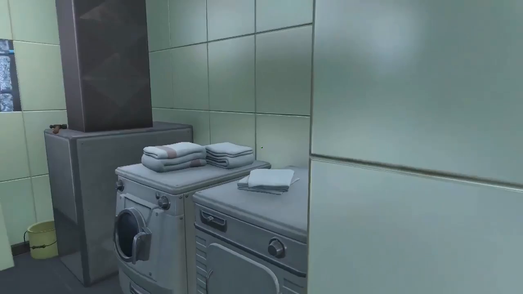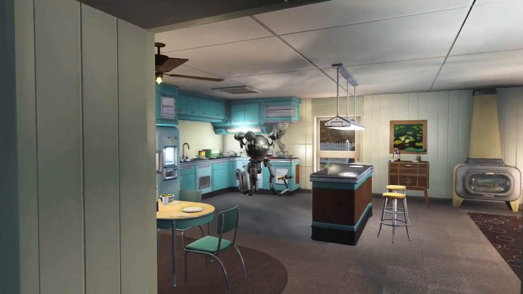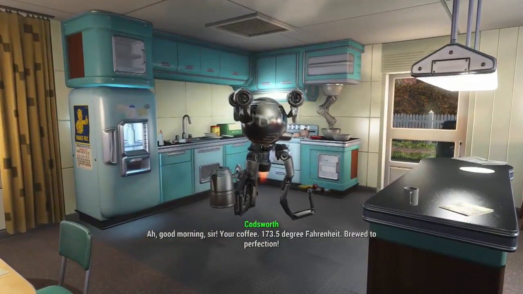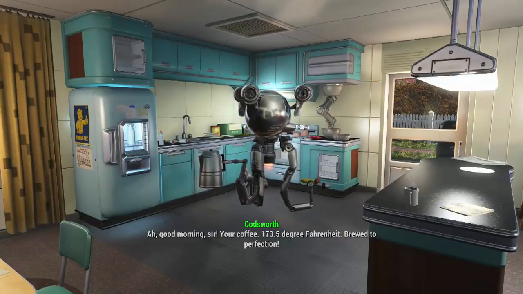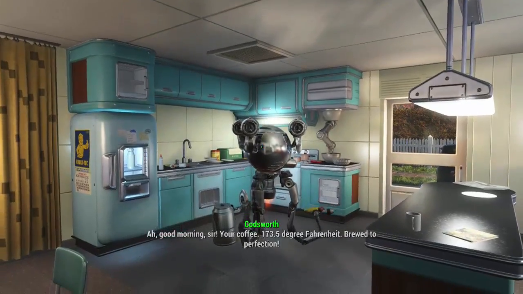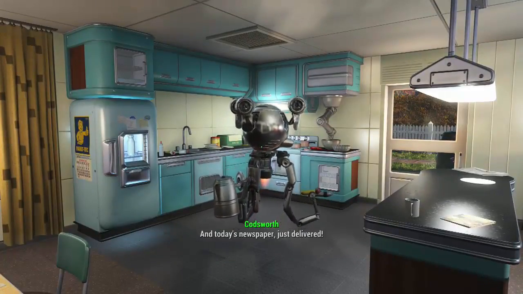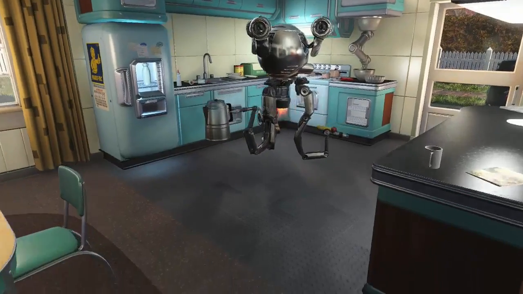Alright, so, we'll go in here. There it is! Alright. Okay. Let's just go. Good Codsworth. Morning, your coffee. 173.5 degrees Fahrenheit. Brewed to perfection. Now, today's newspaper just delivered. Okay, thanks, Codsworth. He looks like a personal robot.